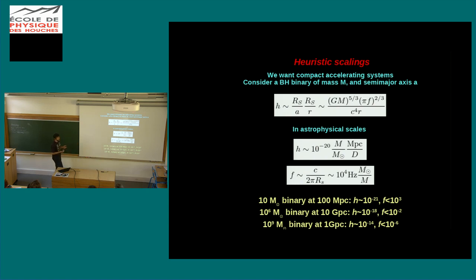So what is the strain of a gravitational wave from a binary? So suppose your binary is formed of two compact objects, like two black holes. Those are defined by their Schwarzschild radii, right? And the size of your binary is the semi-major axis of the binary, a. Okay. So, at the first order level, the perturbation of the metric is of the order of the size of the object over the size of the system, right? So that gives you essentially the Schwarzschild radius over the separation of the binary. So that's the size of the perturbation, at linear order.